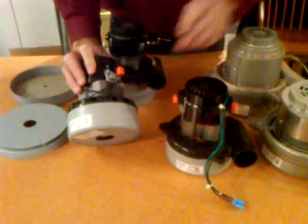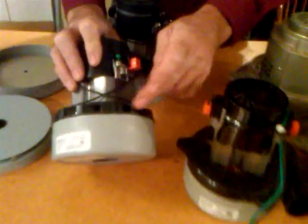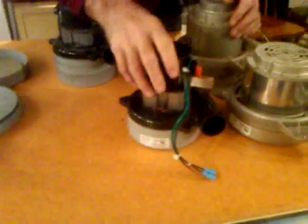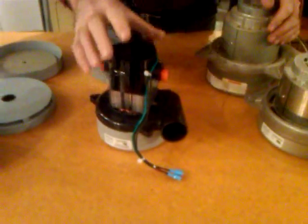I'll take a few minutes and show you some of the different vacuum motors you'll find on most portable carpet extractors. Here's the first one — the exhaust gets diffused out through these little ports. This isn't very common; you won't find this in too many units. We use it in the Carpet Express K5 and K6. This next vacuum motor is much more popular.